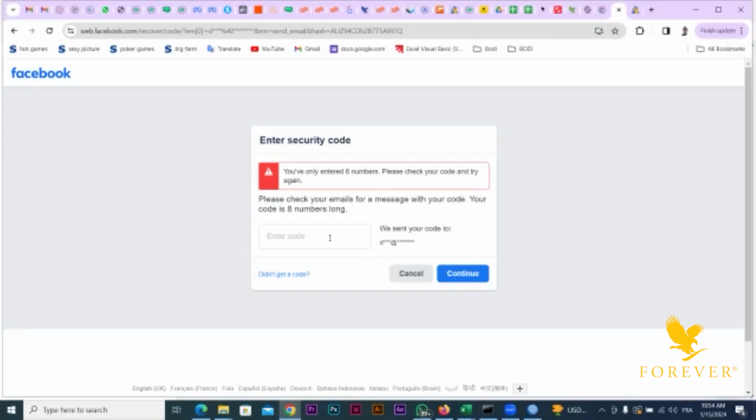Some have not even put their phone numbers on Facebook. They have emails in their accounts, and they don't even have access to those emails. They have also forgotten the passwords of those emails. So in that situation, you can't reset the account, not because Facebook is not sending the code, but because the FBO does not have access to the options that Facebook is giving.